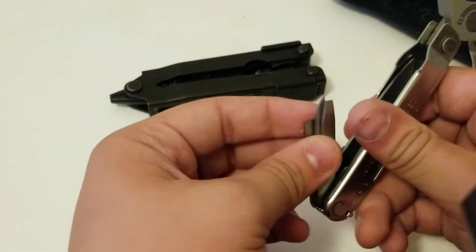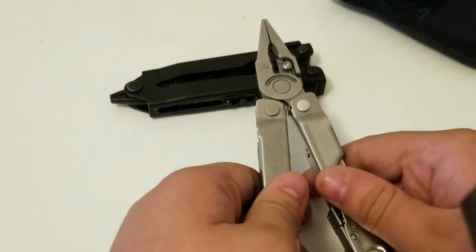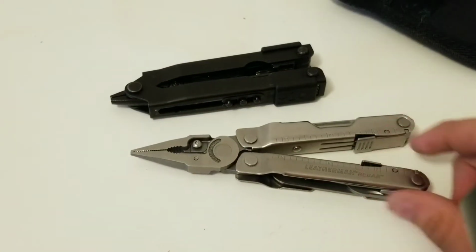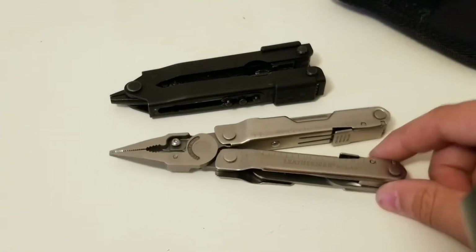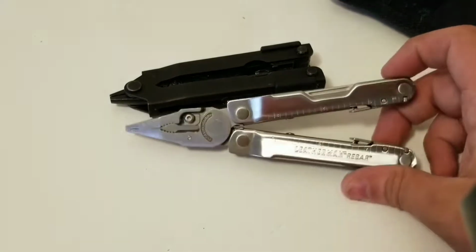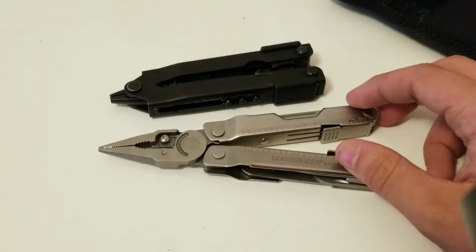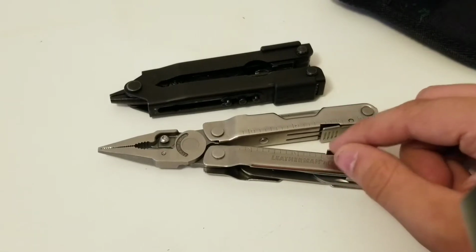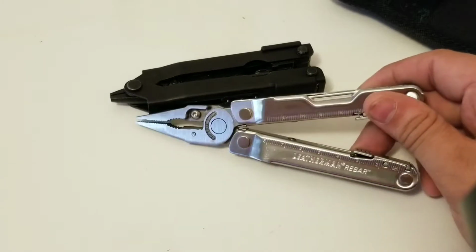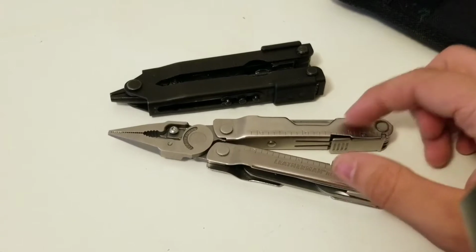Flathead, awl, and then a bigger flathead. But yeah, don't get this one. I kind of want to get the larger version of this one. I don't remember what that one's called. I'll have to think about that one again. God, I don't even want to try to think what the name is. But I don't like this one. The rebar is not that good. It's not worth the 60 some dollars. Maybe I would pay 30 or 40 for this, but not 60.